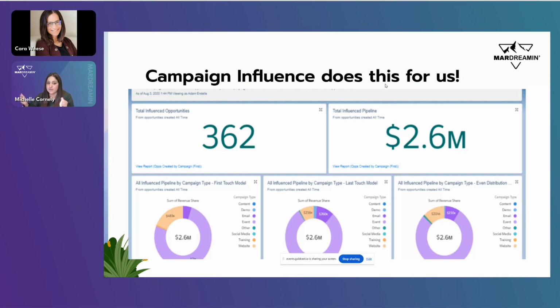How many total influenced opportunities, how much is in the pipeline? We could break it down by different types of campaigns, by specific campaigns, so that we know not only what type of campaign is bringing in revenue, but how much revenue, what specific campaigns are bringing in revenue, winning opportunities, how many opportunities are created, all of those metrics that marketers need to make the most informative decisions exist in our campaign influence reporting.